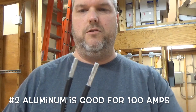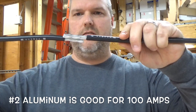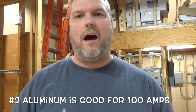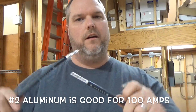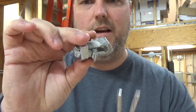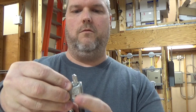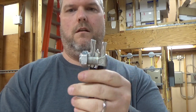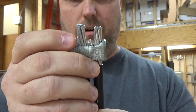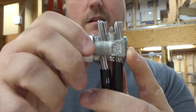Now that my wire's stripped, I'm going to make a connection — a parallel connection. So instead of connecting it like this, I'm going to connect it like this. Again, it's your preference; in some cases you have to do it one way, in other cases another way — every situation is different. You're going to take your split bolt, take that little piece that's in the middle, split them, and slide this all the way through, bring it up just a little bit, slide it in place, and tighten it down.